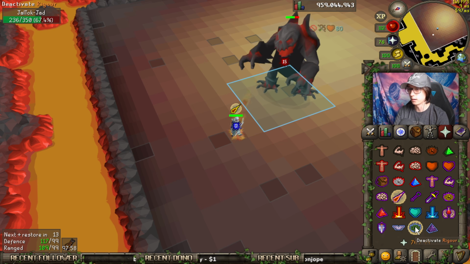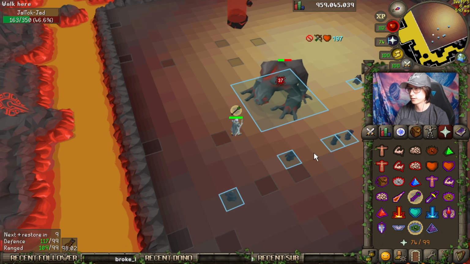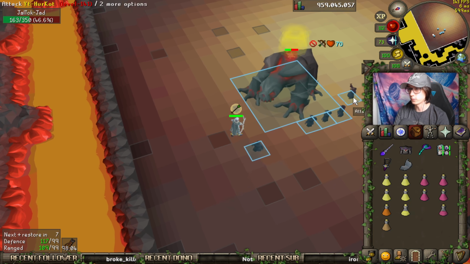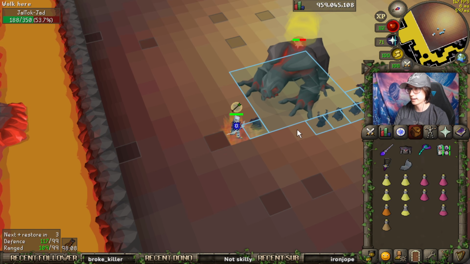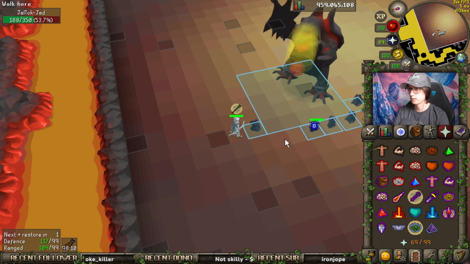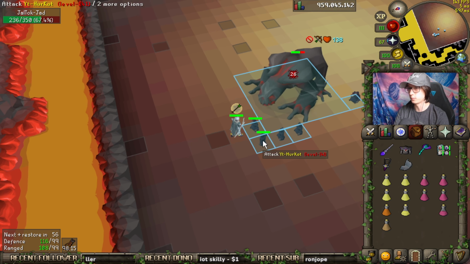We can flick Rigor if you like, if you want to save the prayer and feel a bit more comfortable. But try and keep Rigor on as much as possible. When healers spawn, we can send a Blood Barrage out to the far ones, and just Bofa the remaining or blowpipe the close ones. And by standing on this tile, you're already safe from almost all healers except for one.